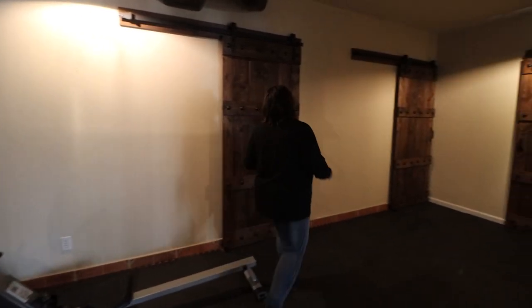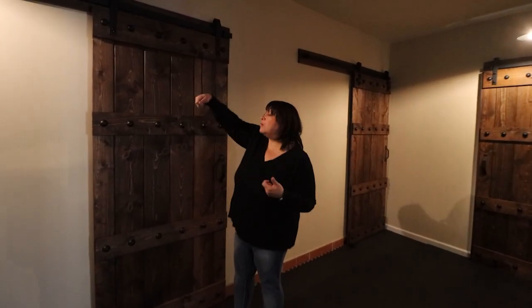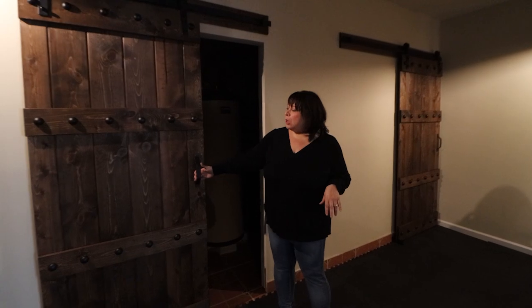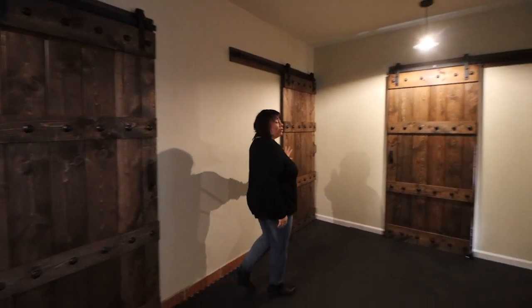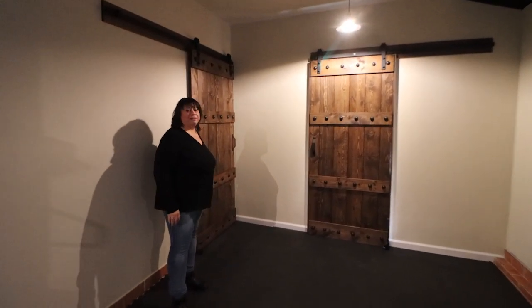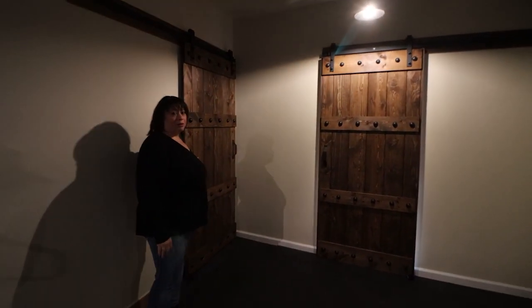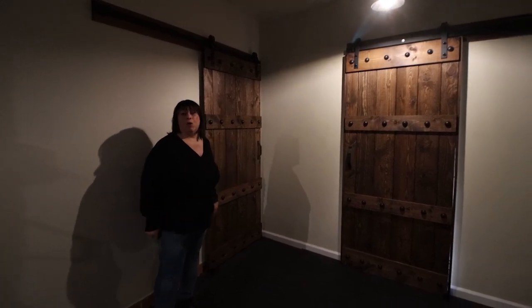The doors came out perfect. I'm really excited about these doors because before we had those doors that kept coming off the rail and they just kind of looked dated, but now it has this great usability, easy access to the closets, and everything matches. Our oil tank is in here, so if we ever need to change it, we still have plenty of room to do this. Before this was done, this doorway was actually a little bit over. They moved it and it looks like it was always supposed to be here.